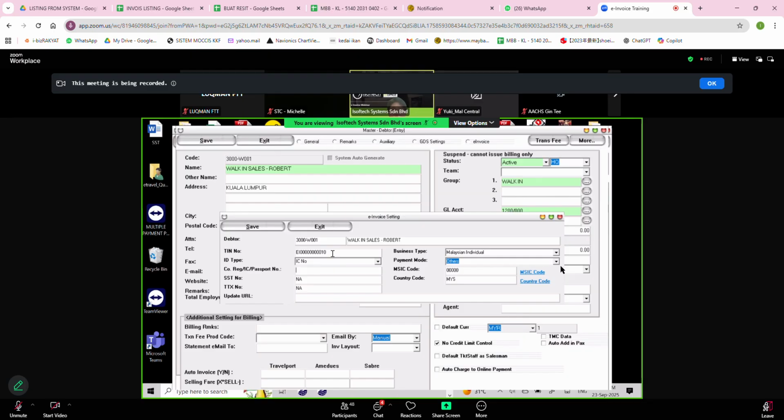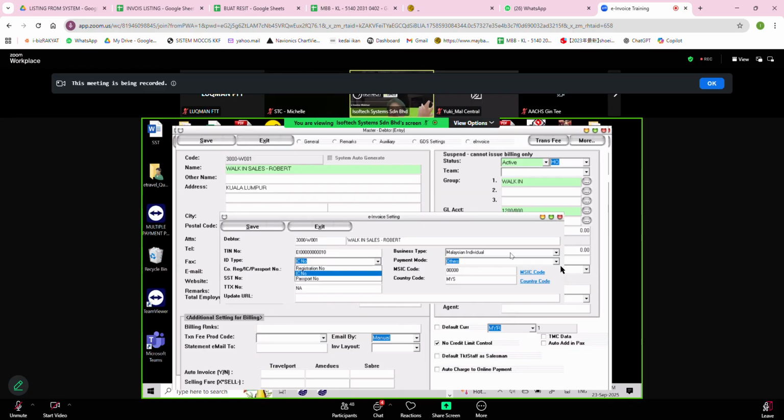So don't change it, just remain it. Whenever you do an individual booking, if the customer gives you one, then you change that. If not, then you just remain it. Then in this ID type, when it's Malaysian individual, normally it is IC number, not BRN number, okay? It's not BRN number.